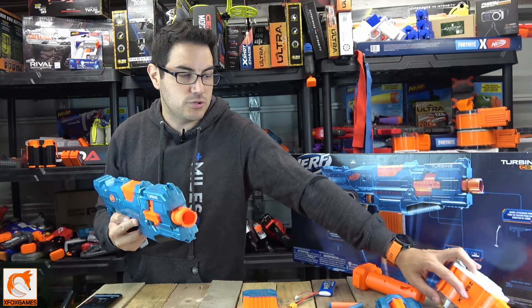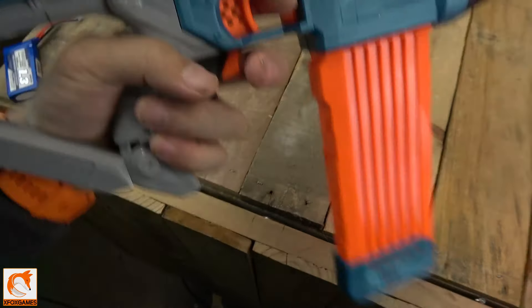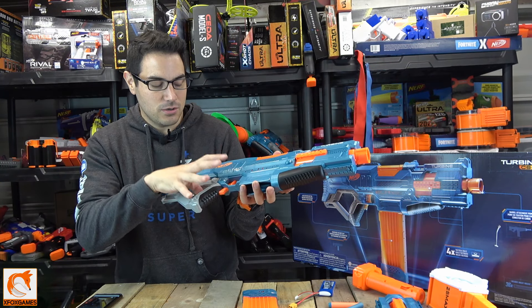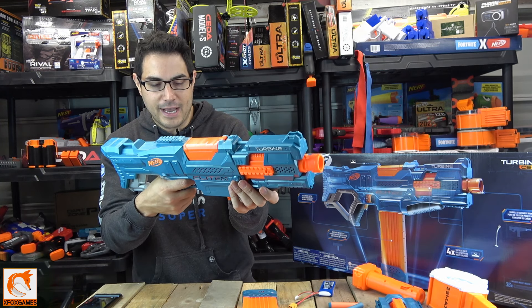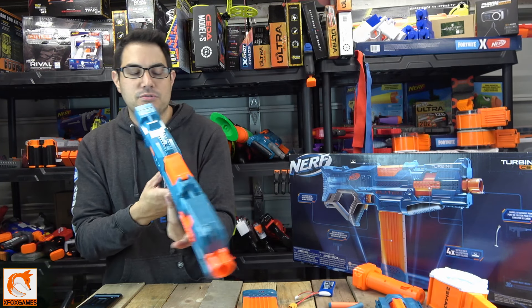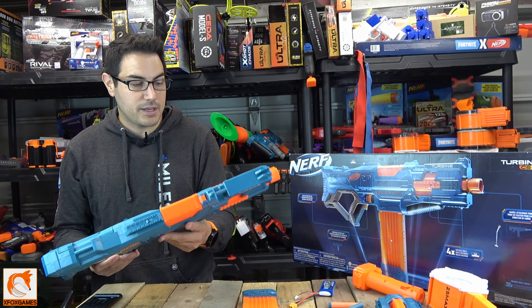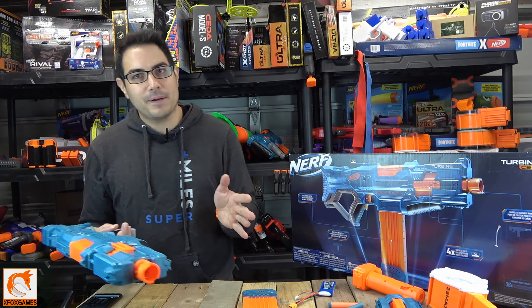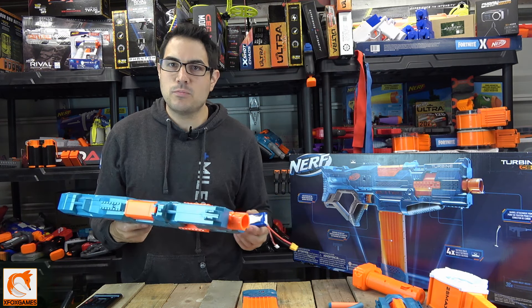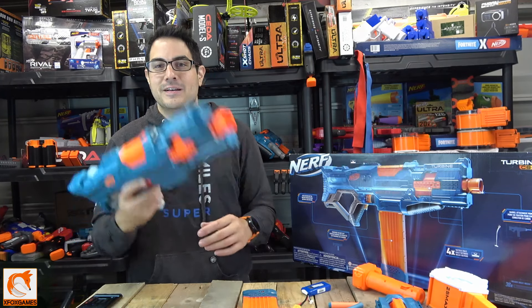The grip itself isn't too bad — very similar to the rest in the Elite series, maybe a little pinched in the back area where it angles up, but it still feels good in the hands. I have bigger adult hands and it feels pretty good. The trigger pull is not too bad, though a little on the heavy side. I think this blaster is a prime candidate for modification, especially a lipo mod. I'm probably going to bump it up to a 7.2V lipo — not going to 3S — which should give about 20% more performance, speed up the motors, and save on those C batteries.